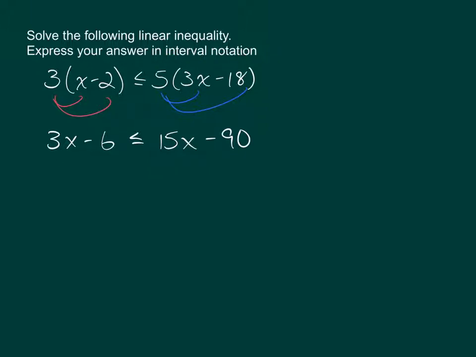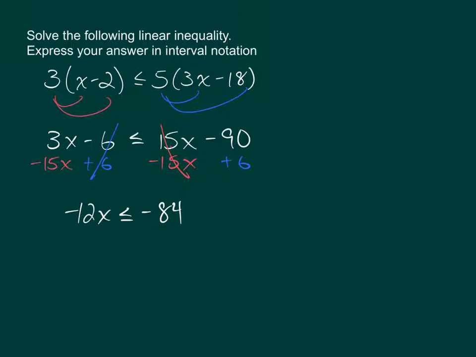So with this, I will be subtracting 15 x's from both sides, and I will be adding 6 to both sides. So all of the x's will be on the left side of the inequality, because the 15x's minus the 15x's will reduce to 0. And all of the constants will be on the right side of the inequality, because negative 6 plus 6 is 0. So you'll end up having something like this.